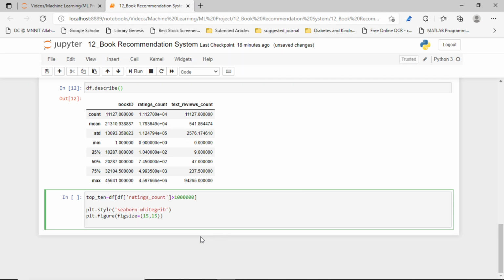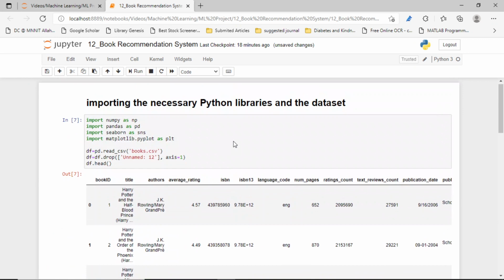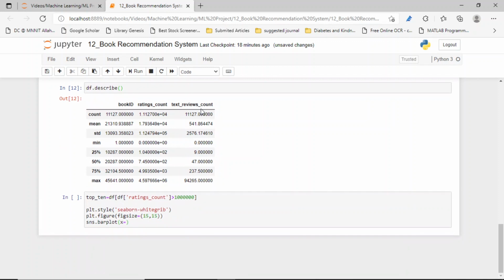Let's call the Seaborn library, and we have used the bar plot here. Now, in x we have to take the rating, so I'm taking the column average rating on the x-axis, and on the y-axis I have taken the title of the book.